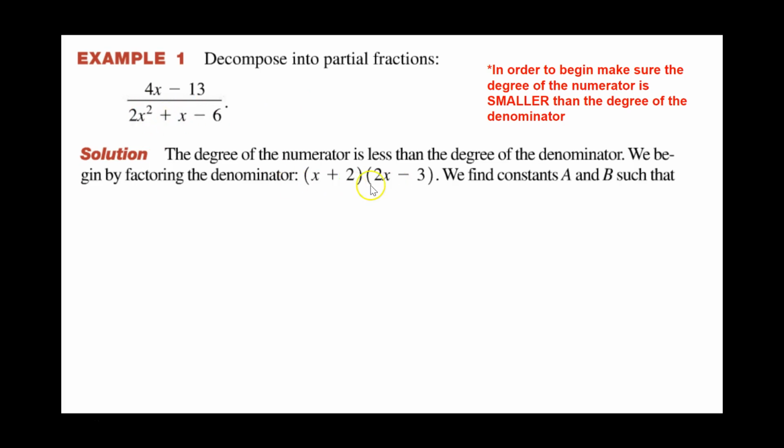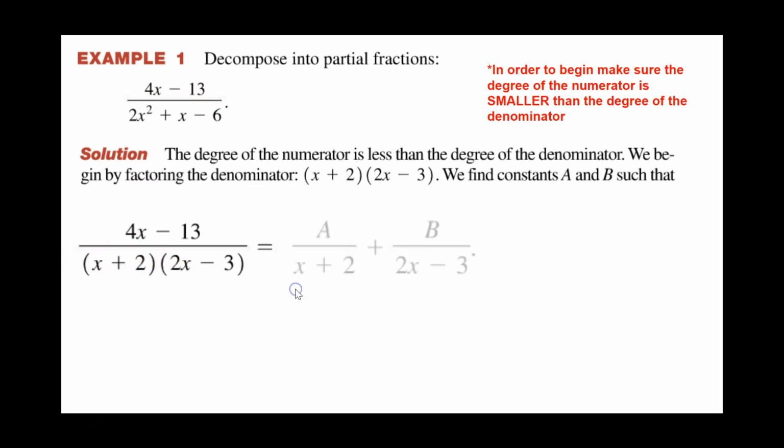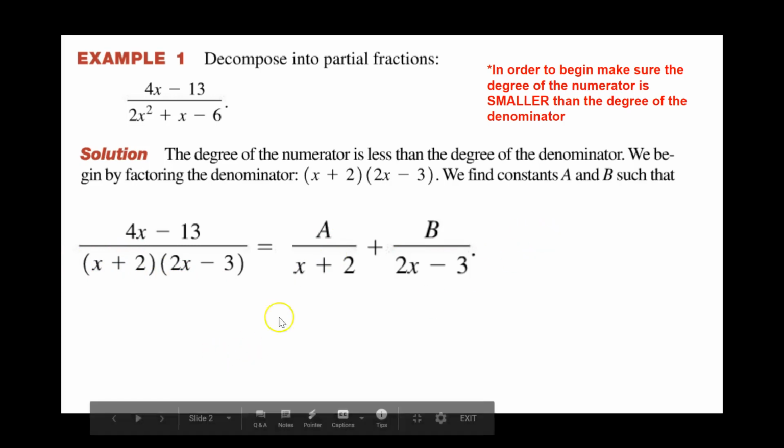Here we're going to factor these two together, and we're going to factor this to get this part here. So x minus 4 equals 13 breaks down to be here. Because we have two parts, we're going to name it A and B. If it was 3 of them down here, we'd have A plus B plus C. It just depends on how many factors in parentheses you have in the denominator, that's how many letters you're going to produce up here.